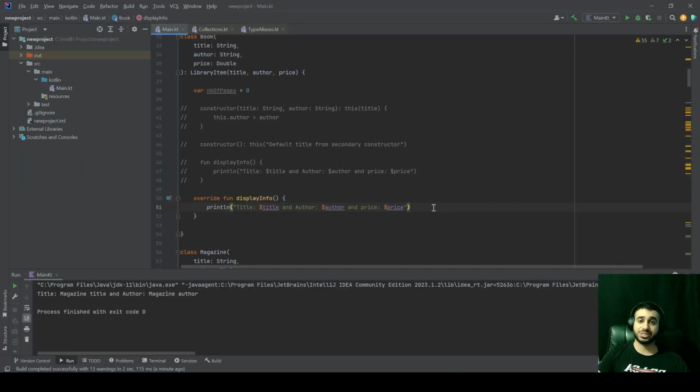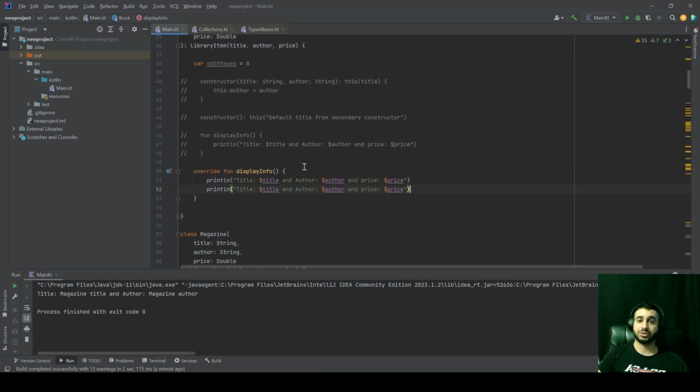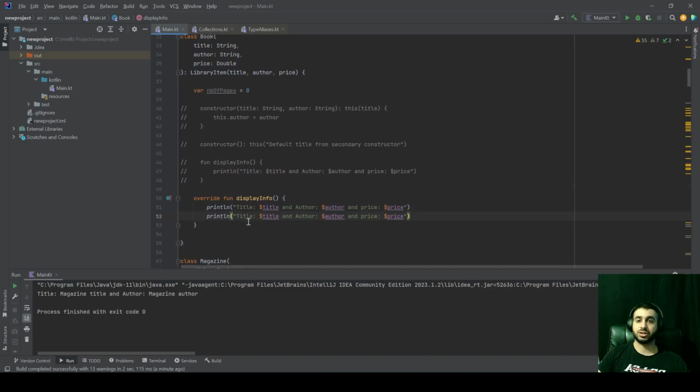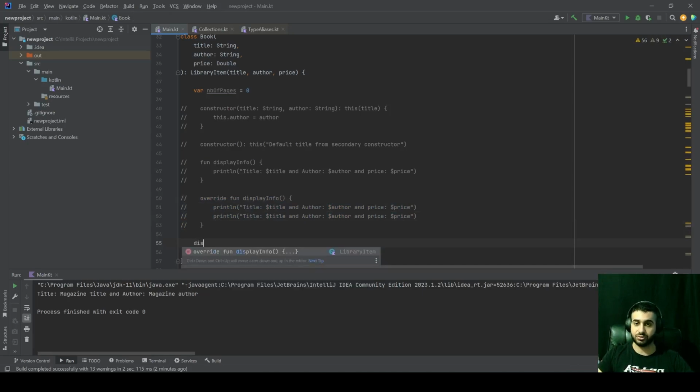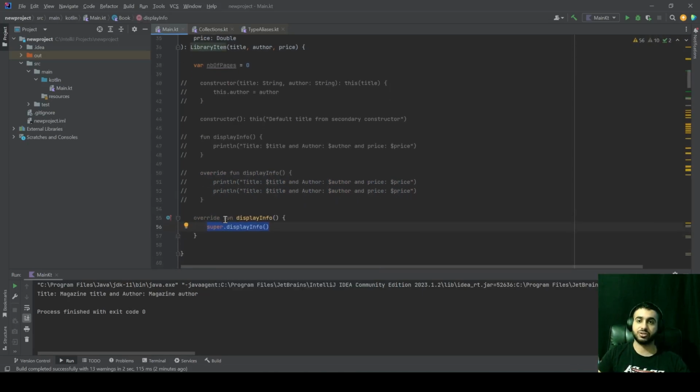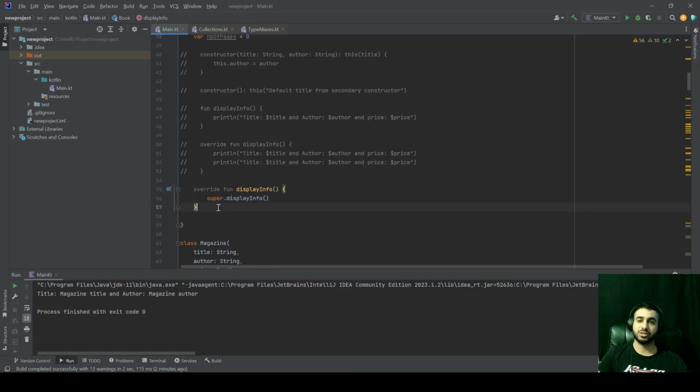You might have noticed something, and I really want you to know a lot of details about these concepts in Kotlin because I want you to know how this stuff happens behind the scenes. When I first overrode my display info method, let me show you what happened. If I write display info again and I override it, you can see by default inside the implementation I get super.displayInfo. What does that mean?